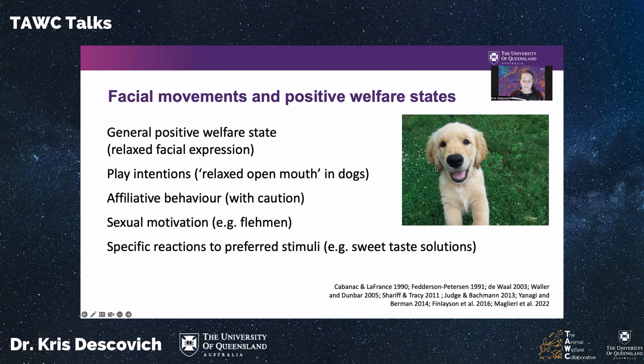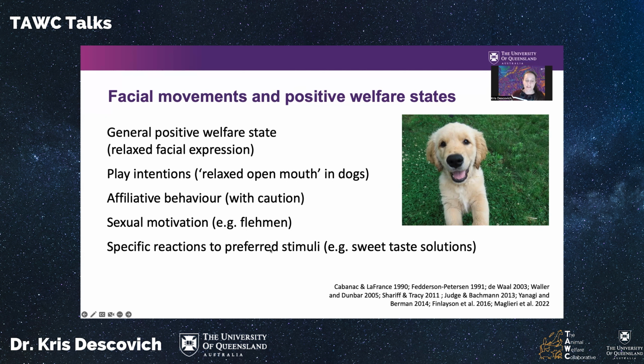We may also see affiliative behaviour. So affiliative behaviour is that social bonding behaviour. But I note here that to do that with caution. So for example, in monkeys, affiliative behaviour might be that lip smacking behaviour we saw previously with the macaque. But affiliative behaviour can also happen in conflict situations because of course it's really about getting along with other monkeys. So it can say to them, look, I'm not a threat, I don't want conflict.